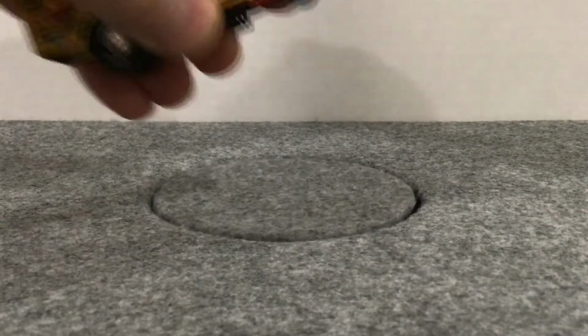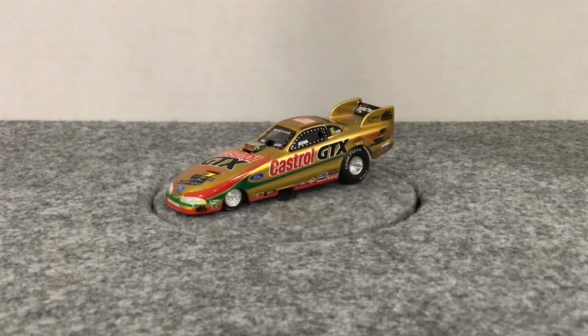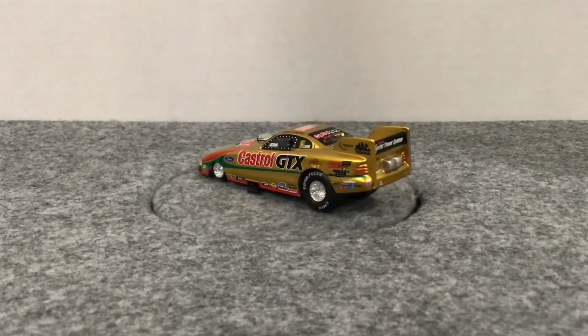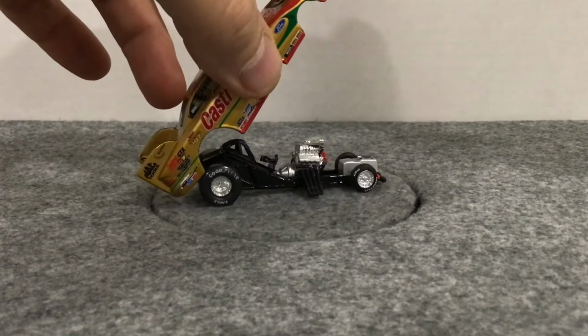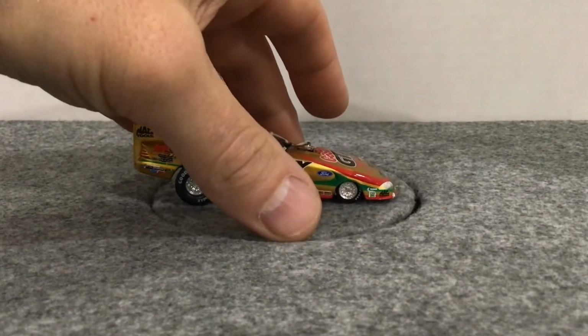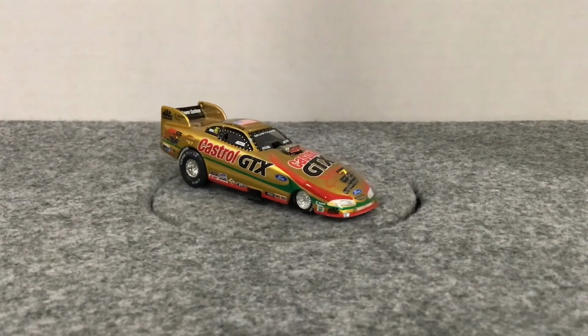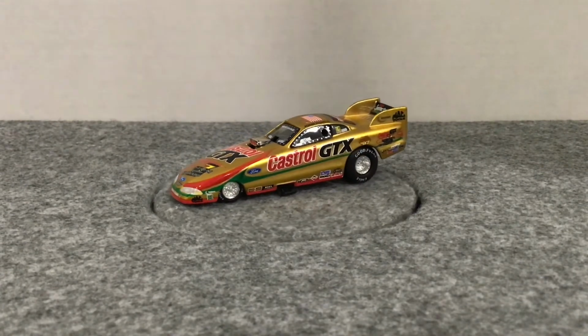And I can't even see any of the stamping on the bottom. It just says made in China and then something else that I can't really read. But this one's a dragster, a Castrol GTX dragster, Ford, obviously a Ford car, and has the full opening chassis, which is really, really awesome. Very, very detailed, this one. I love, love this one. And so I think we'll do one more.